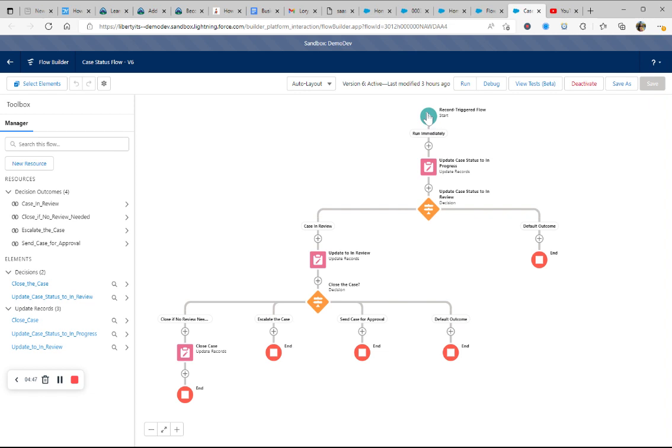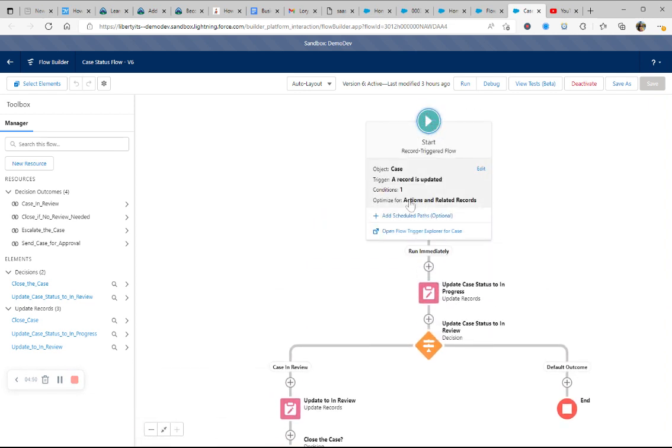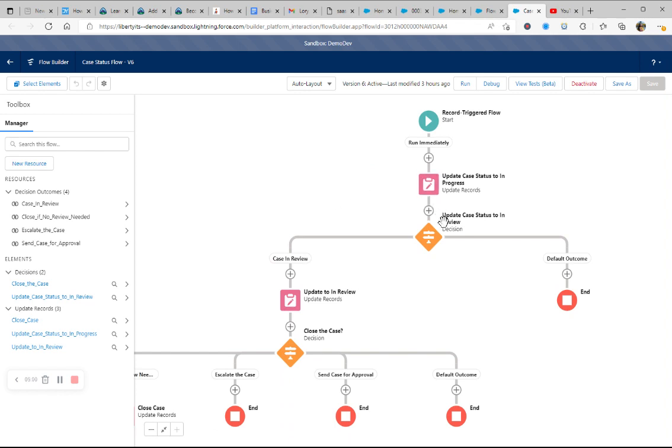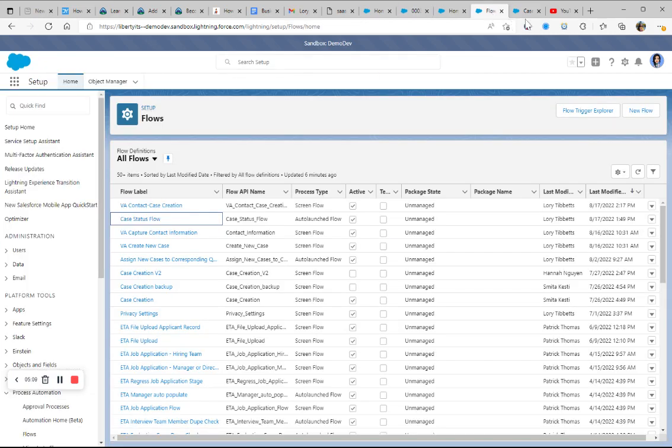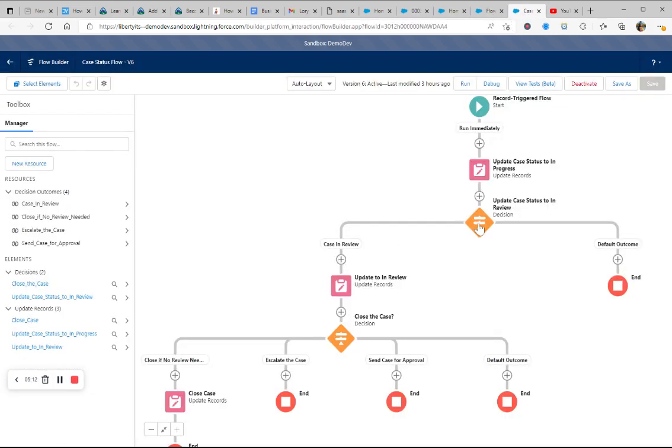Now initially I chose it to be a fast field flow, but along the way, we are trying to make it so that it will move on to the path, and either it will be updated to in review, or it will be closed if no review is needed, or we might have to escalate the case.